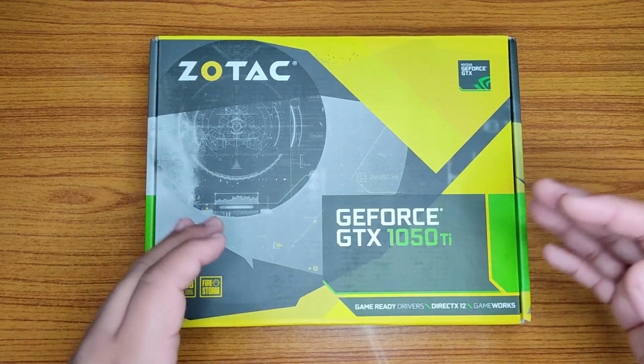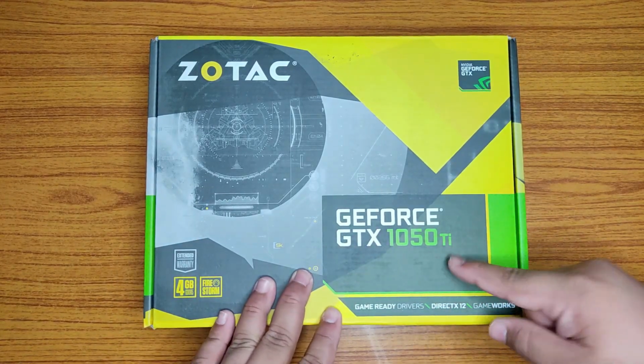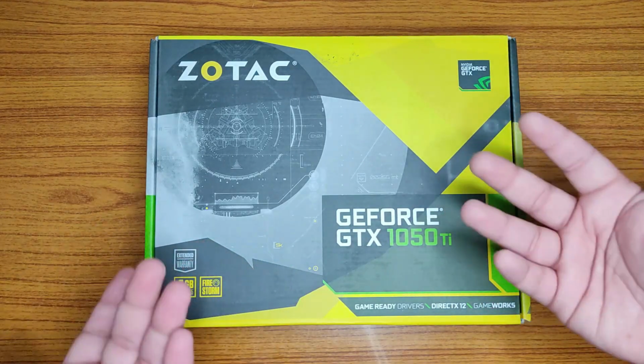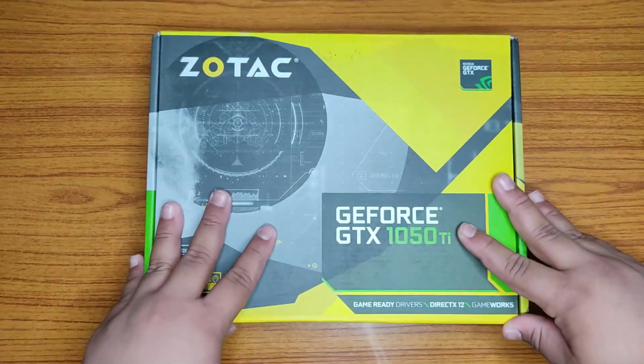And guys, in today's video I would be unboxing and reviewing this GeForce GTX 1050 Ti, which is the best budget graphic card according to me with feature level 12, that is DirectX 12. Guys, I would be unboxing it and also showing the gameplay that we get using it in game.